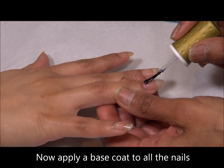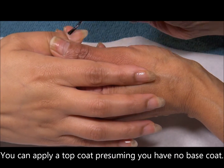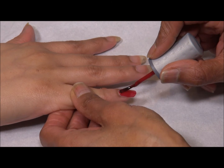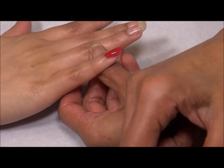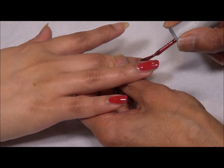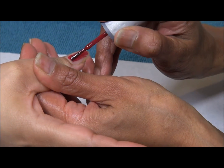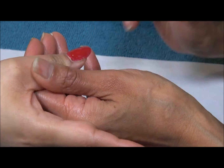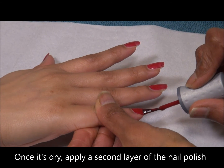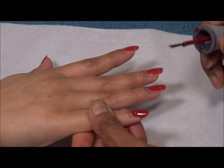Now we're gonna paint the nails. Before we paint, we're gonna wipe the nail plate so there's no grease on it, then apply a top coat first — it just protects your nail so it doesn't get stained. Always apply a top coat, especially when you're going to use a dark nail varnish. Apply very light strokes — I always apply a stroke in the middle of the nail first, then on the right side, then the left side. Very thinly on the first application so it dries quickly, and when you apply the second coat it doesn't look thick and smudged. Try and do it away from the cuticles; if you flood the cuticle it just doesn't look right and sometimes it flakes off from that area.